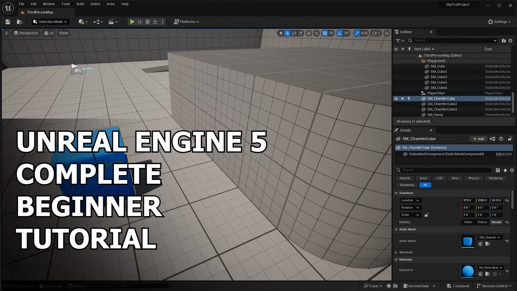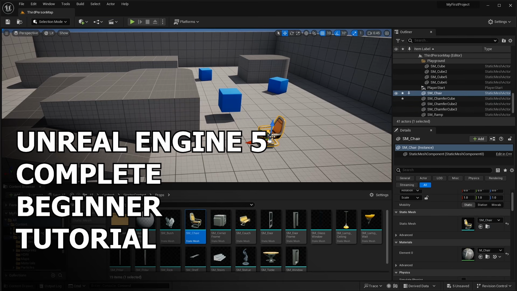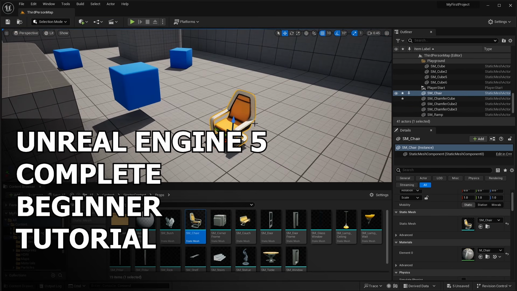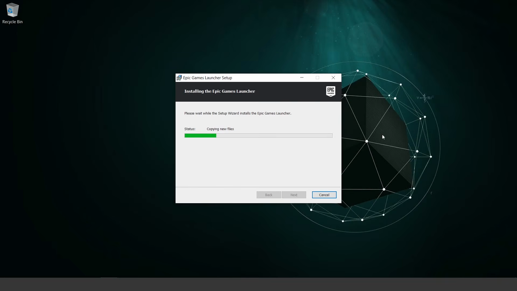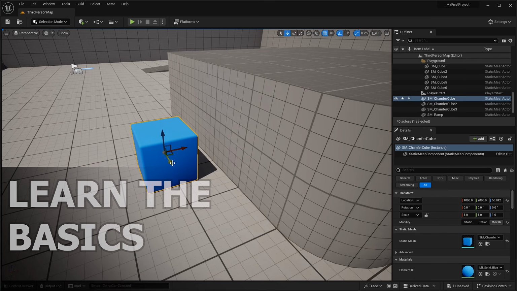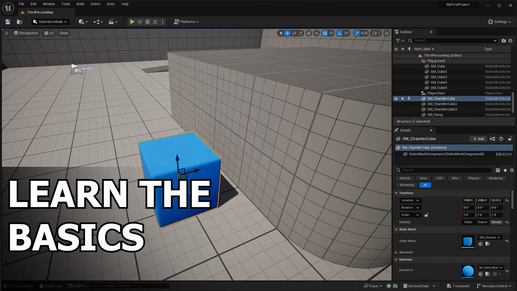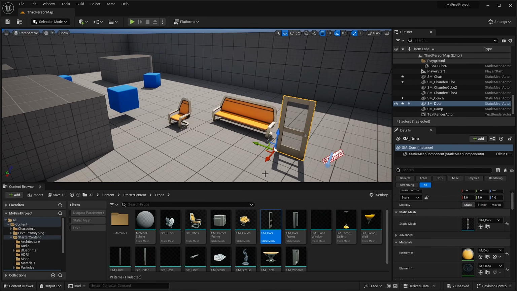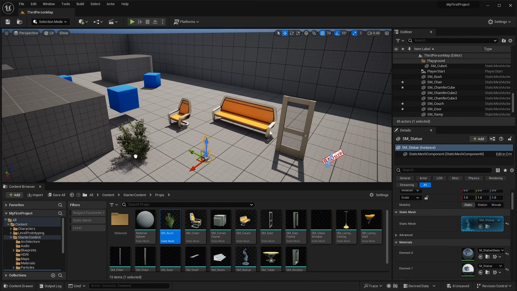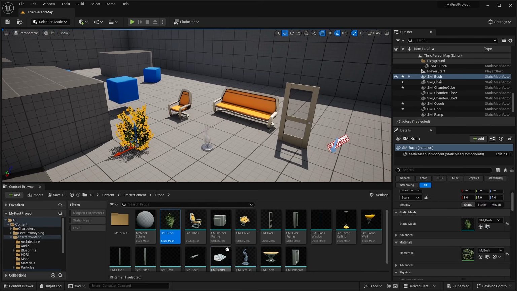This beginner tutorial is intended for the complete beginner who is looking to get started using Unreal Engine 5, whether that be for creating things like short films, games, or whatever you might use the engine for. In this video, we will cover how you can download and install Unreal Engine 5. We will cover the bare basics like the user interface and all of the basic viewport controls that you need to know. We will cover how you can manipulate objects using the move, rotate, and scale tools, and we will go over how you can get assets into Unreal Engine through various different means.